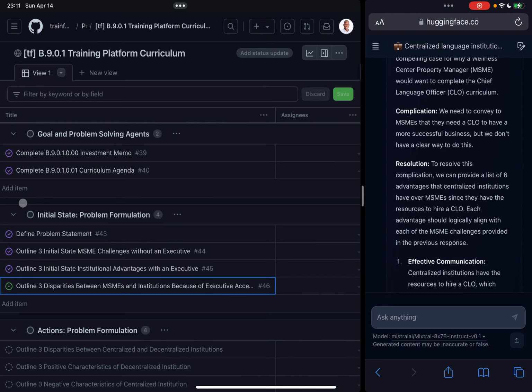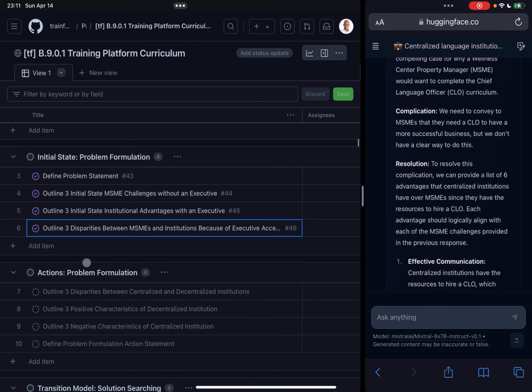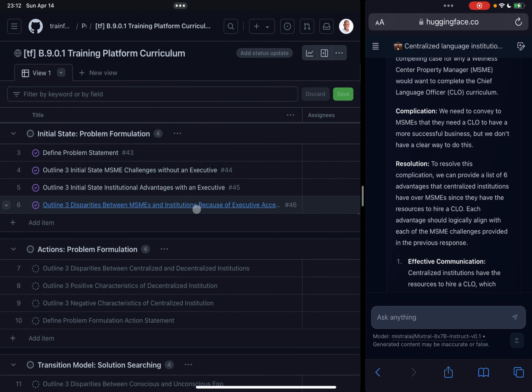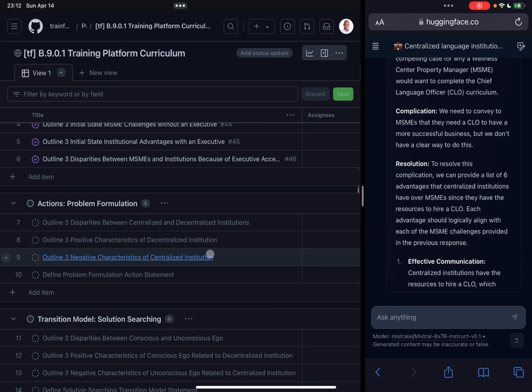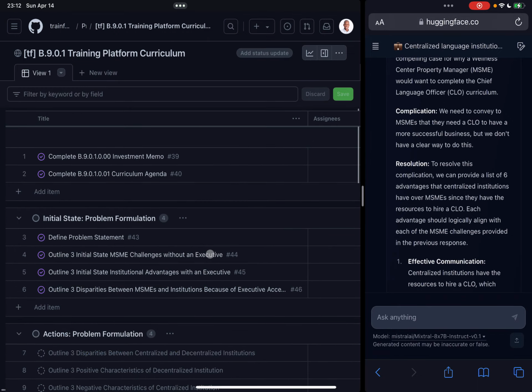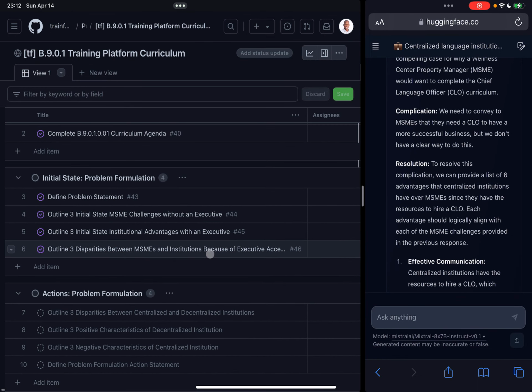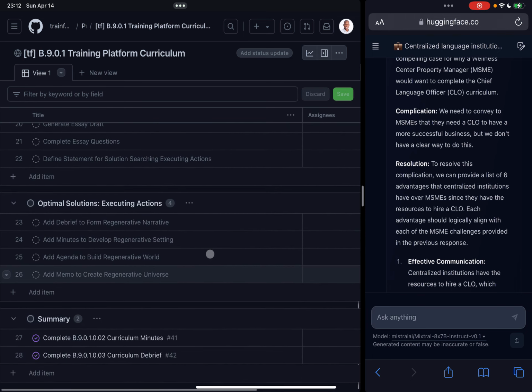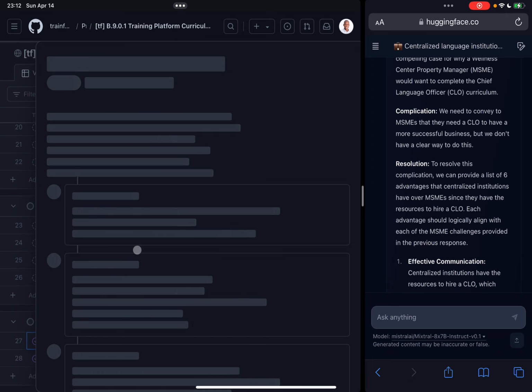Right now I'm doing this stepwise, step by step, but really, if someone is able to just put in a problem statement with their MSME institution, all of this should be able to be coded. And by just entering those three, really all of this should be able to be produced. Actions, problem formulation. Actually, let me just end this. What do I want to do? How do I want to do this? Maybe now I come down here and we start filling this in.